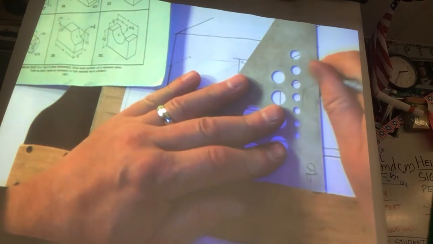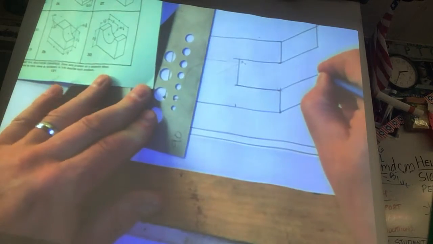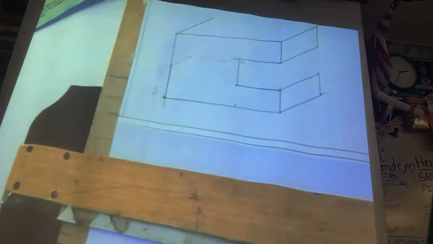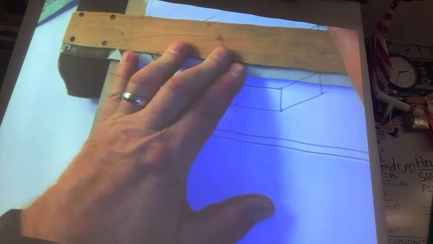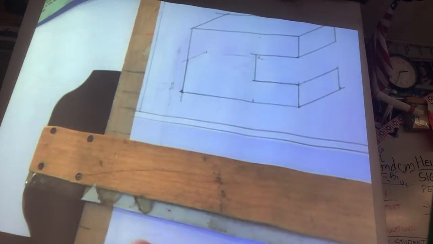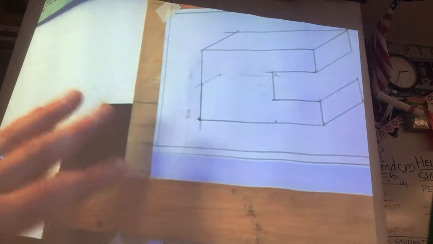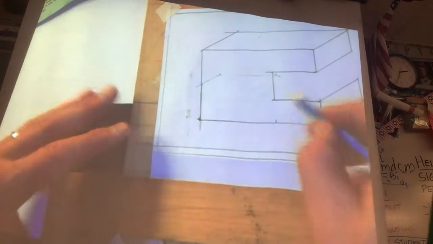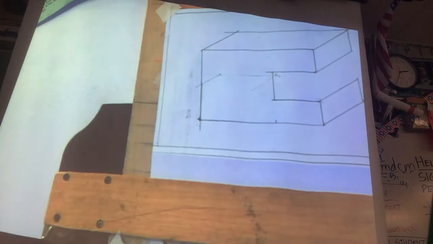And then we go here, here, and are we done? What are we missing? Okay, so, well, we don't need hidden lines in pictorials. That's kind of the cool thing. You don't need hidden lines, but what you do need, I'm trying to keep this centered for the camera over here. What you do need to do is add your corner in here. Since you cut this out, remember, a pictorial is like a picture. It is as it really appears.